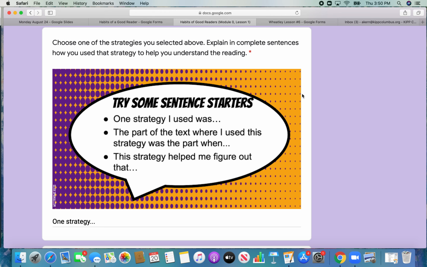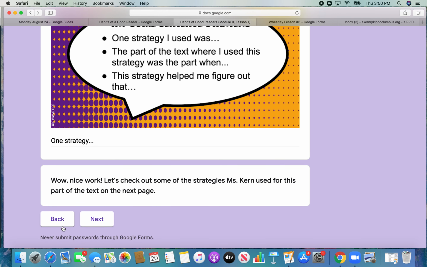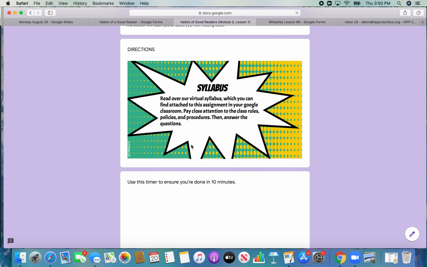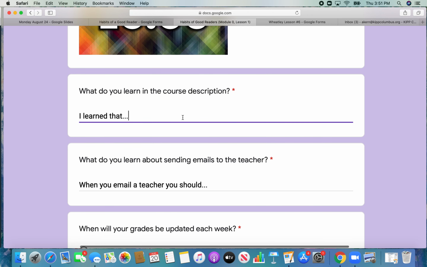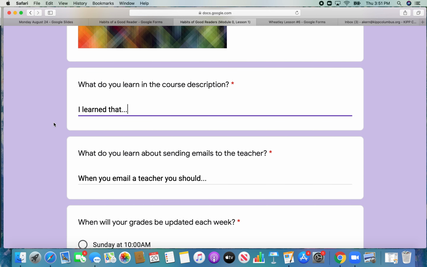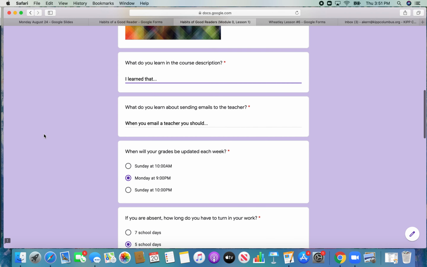If you are thinking about differentiation, Google Forms is great for that. You can insert a slide that's got some sentence starters for kids, or if on the fly you would just like to create some sentence starters, you can just go ahead and share your screen with kids. So that's what I do. I just share my screen, go through the forms with them, and then rather than type out a whole answer, I'll just type out a sentence starter for them. So I'll just narrate, looking at question 1, if you're having trouble getting started, I've got a sentence starter typed out in that box for you. And students do appreciate those sentence starters.